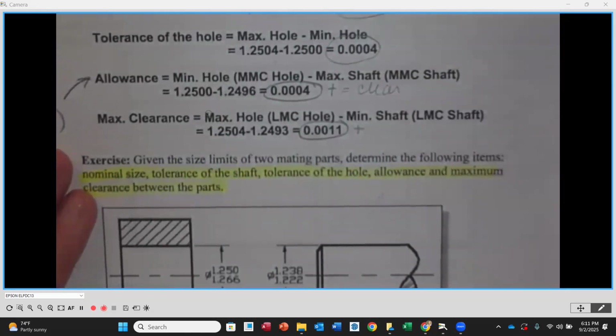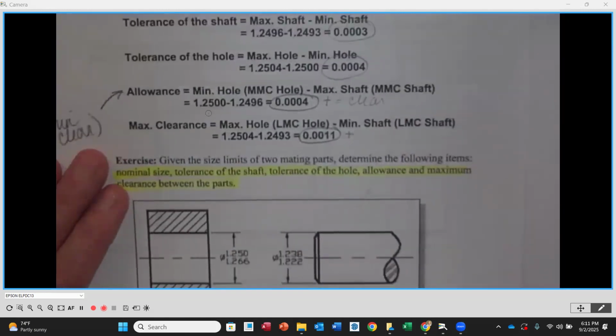Questions on that? I'm just going to ask, in your tech drafting class, did you guys do this kind of stuff and look at the charts and things like that, or not too much? We did a little bit in GD&T, but we looked more at the GD&T tolerances themselves. Okay. All right.